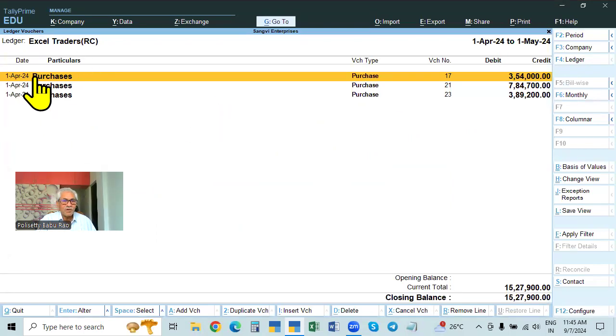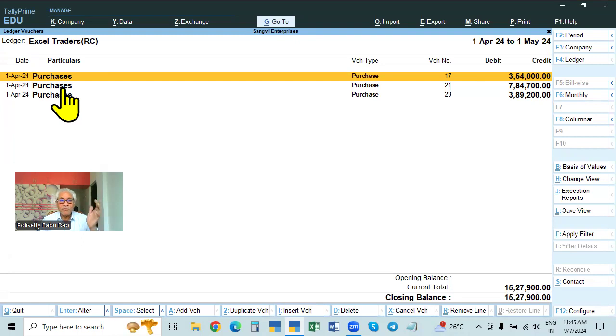Suppose on first April we purchased. Against which voucher, against which invoice? Against this invoice, for example, that is on the first only, because we cannot change the dates, but there will be different dates. Unless we know which invoice we return, for example, you take this one or any one.